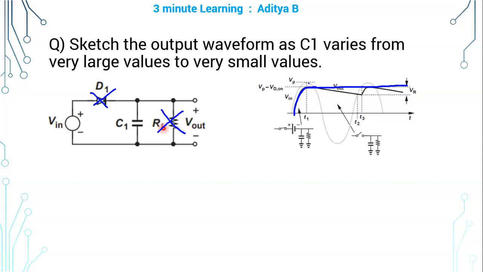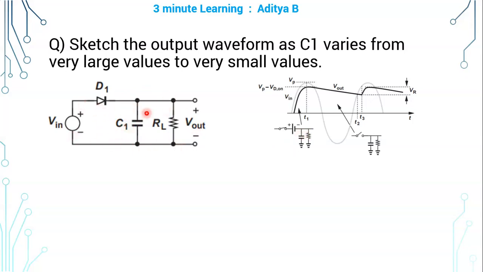This is an ideal scenario, but in the practical scenario, there is a load and the load draws some current. So whenever there is a capacitor, the capacitor will try to discharge through the load. We cannot stop this discharge, but we can control the discharge rate, the speed at which it is discharging, by choosing the C1 value. RL is the load resistance, which is not in our hands. It depends on the load we are going to connect, say your charger or your cell phone or anything. But C1 is a circuit design parameter and it is in our hands.